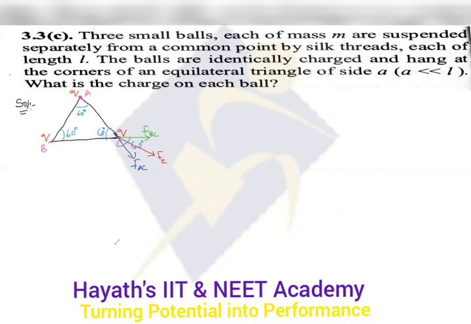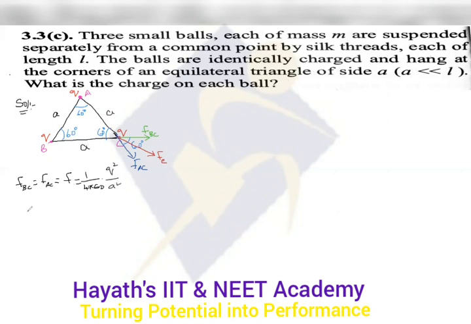Before that, as this is an equilateral triangle, he has given the side of the equilateral triangle as a. So we can clearly say that the force acting between BC will be equal to the force acting between AC, as it is an equilateral triangle, and we will name it as F. And that F can be taken as what? The charges are the same here, so I can write 1 by 4 pi epsilon naught into q square by a square. Do you accept this part?